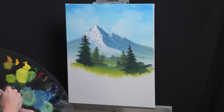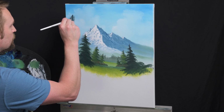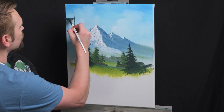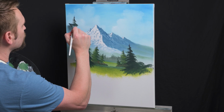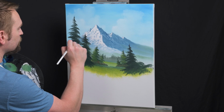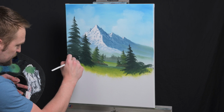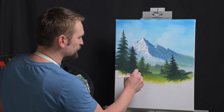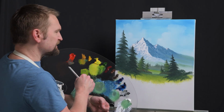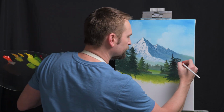Yeah, we can have a lot of fun with the layers. Yep. Wow, there's a big one. Get a little carried away. I'm just pressing with the corner. And then as we get kind of just towards the side, we'll just scrub in some color. And then let's add a few on this side. Yeah, there's a little one right there.